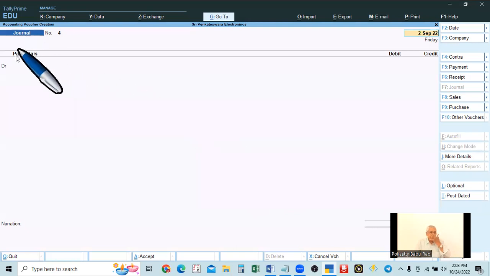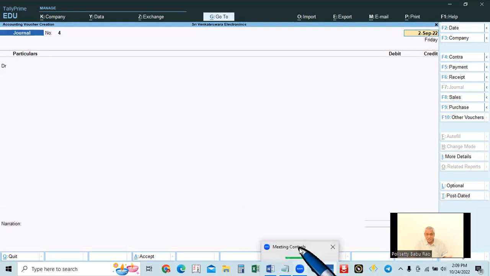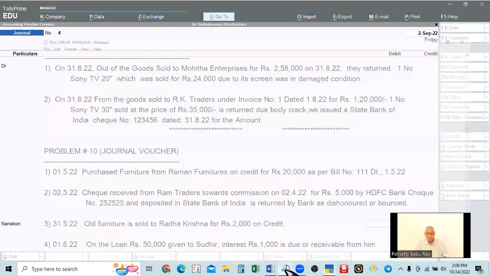Now in this journal, we have to make entries. We'll take up the problem. This is like journal entries. In the beginning, in the fundamentals of accounting, we learned about the golden rules of accounting, which account is to be debited and which account is to be credited as per the golden rules. The same rules we have to follow here. Now we will take up the problem.